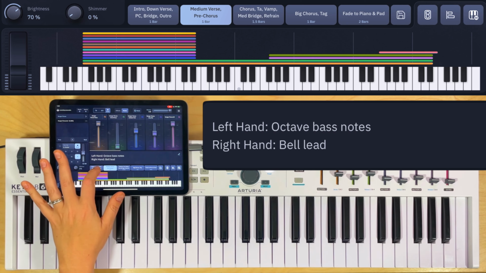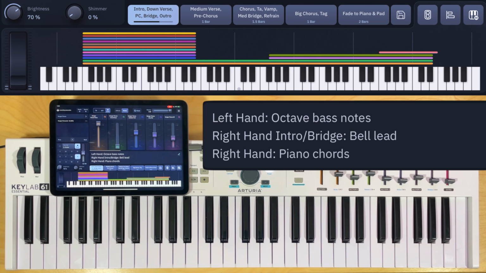For the down pre-chorus, you'll use song section 1. You'll still play octaves in the left hand, and then you'll play piano chords in the right, and I like to do them down low and keep it pretty simple. And then on the last chord of the pre-chorus, going into the chorus, I do left hand only by itself. So here's how I like to do the down pre-chorus.